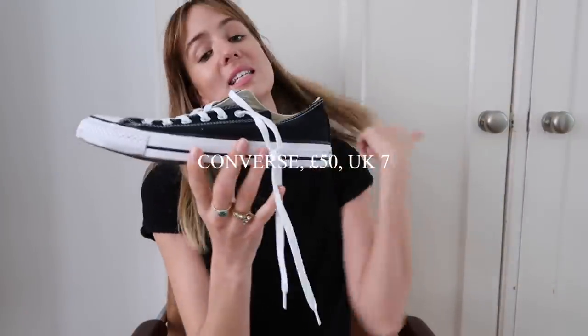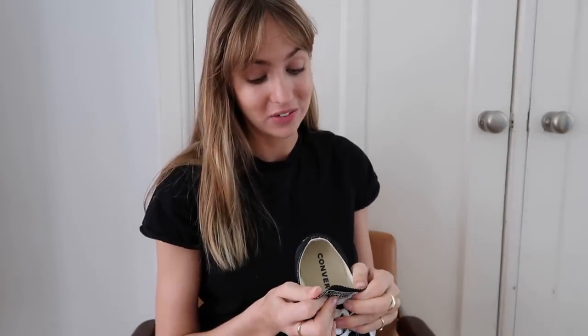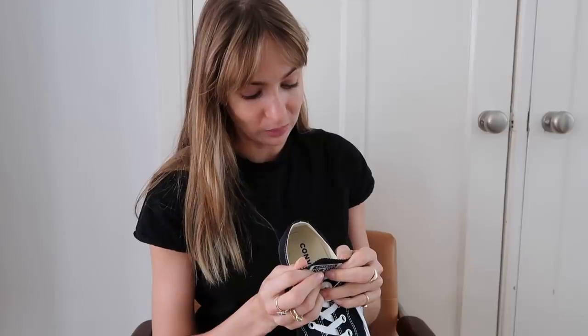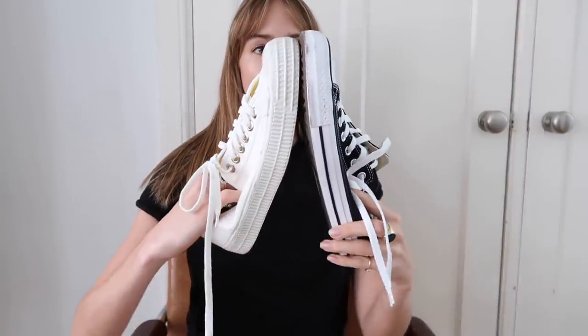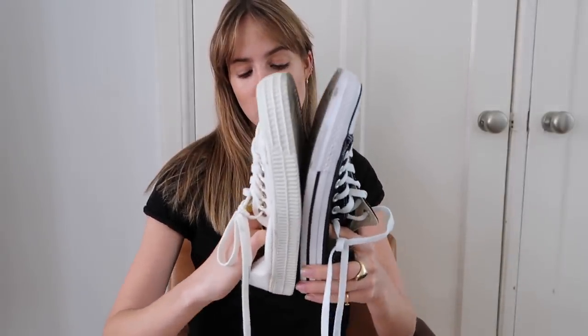Next up, we've got two at the £50 mark. Let's start with the Converse - I went for the classic low top ones. I think I got my first pair of Converse when I was about 11, so I'm a veteran. I have these in a UK 7, European 40. They fit slightly longer than the Novesta ones - maybe I could have gone half a size down, but without wearing them they haven't felt too big. These are the really classic black ones with white laces. They're a very iconic shoe, and for good reason - I think they're incredibly stylish.